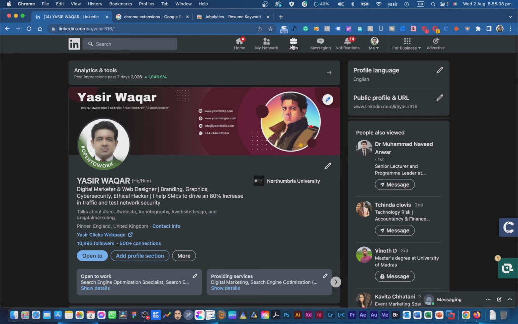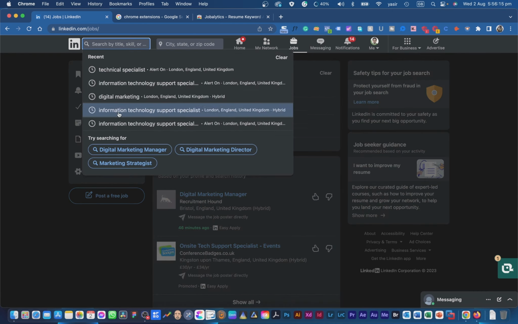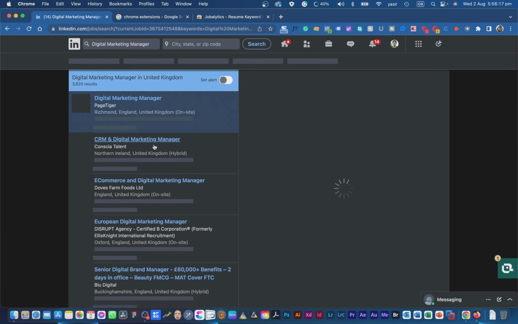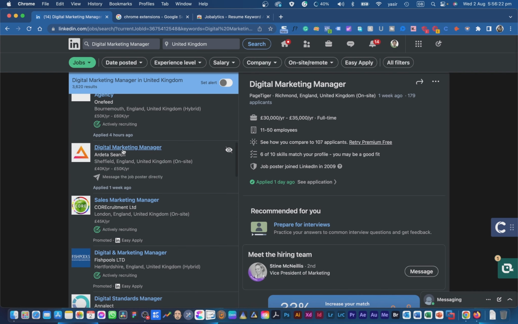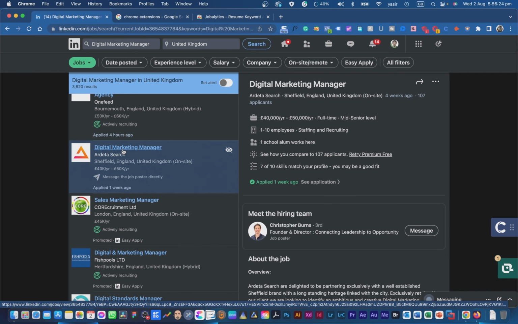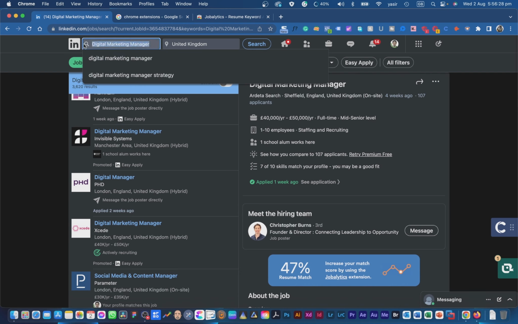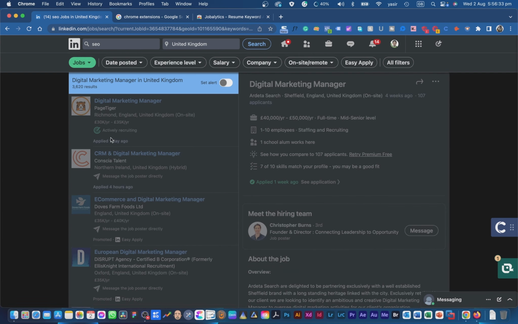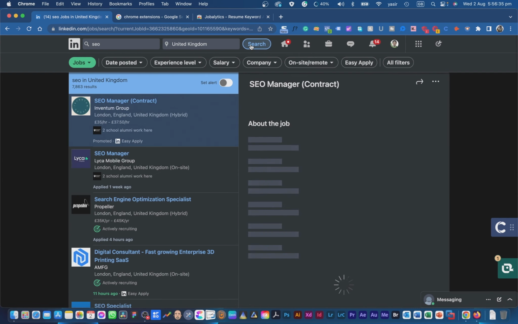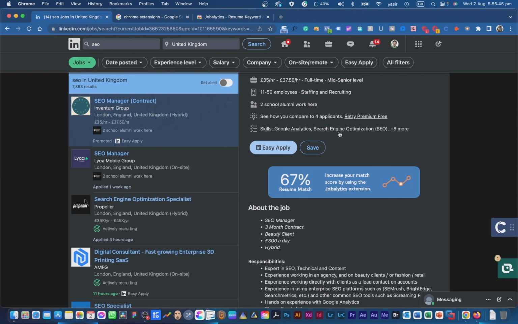For example, if you want to search for a job, go to the jobs section and let's search for digital marketing manager, something which is new, or let's search for SEO management, something related to SEO. Over here I have an SEO manager role, which is on a contract basis.